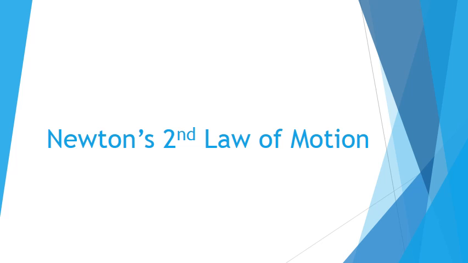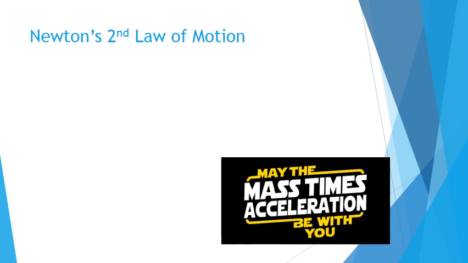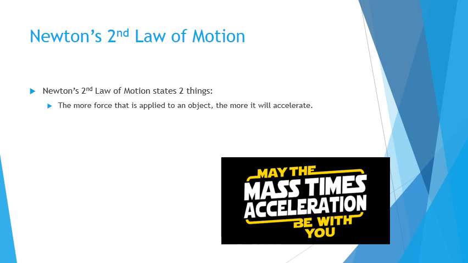Chai, and the purpose of this video is to teach you about Newton's second law of motion. Newton's second law of motion tells us two things. First, it tells us that the more force that is applied to an object, the more that object will accelerate. Secondly, it tells us that the more mass an object has, the less it will accelerate.